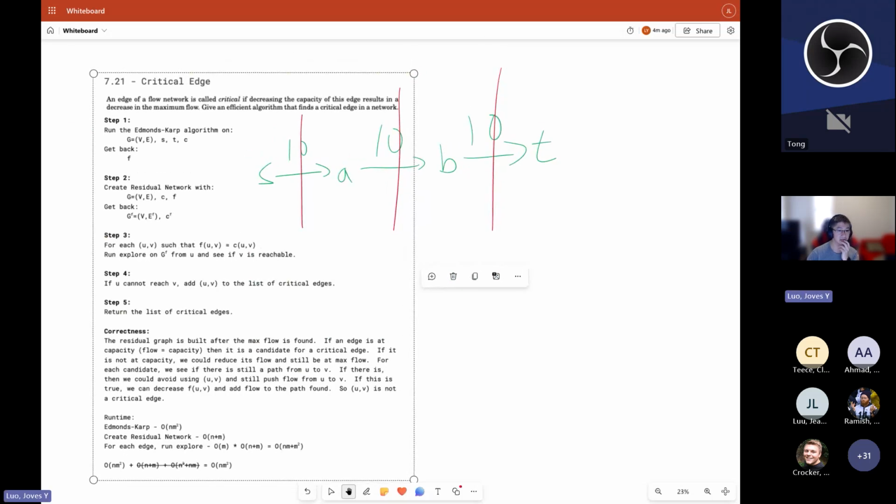Next question. 7.22 is update edge capacity.